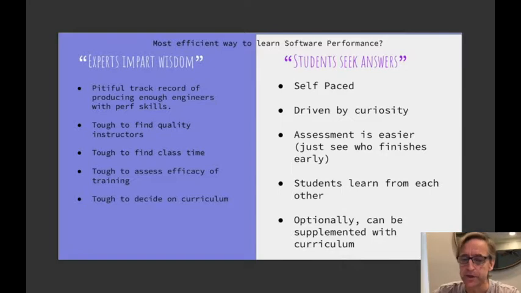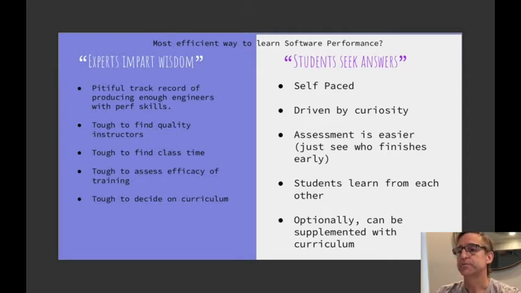And then optionally, of course, we can supplement that with curriculum. But the neat thing about this aspect of it is we get to understand the targeted need of what the student needs. Just for example, right at the beginning, the student is going to say, oh, well, heck, I don't even know what tools to use to look under the covers. And then we've got a great small problem to solve. Okay, we need a bit of curriculum that shows what tools to use to look under the covers.